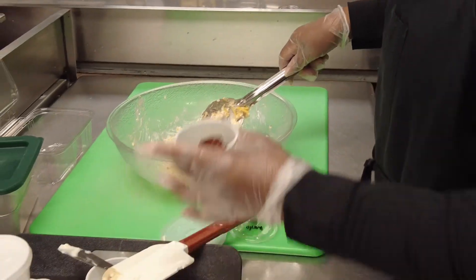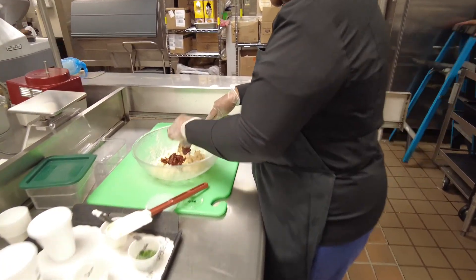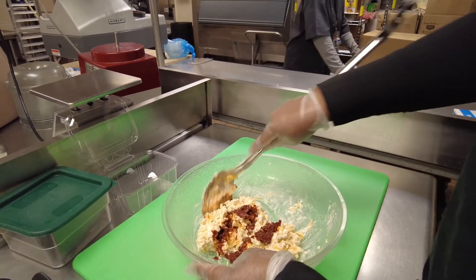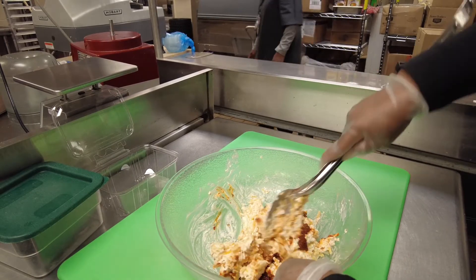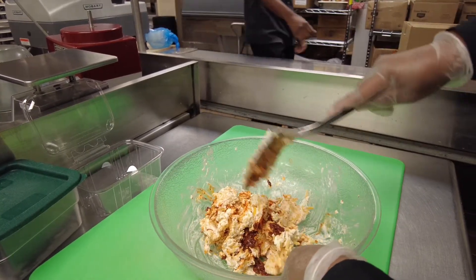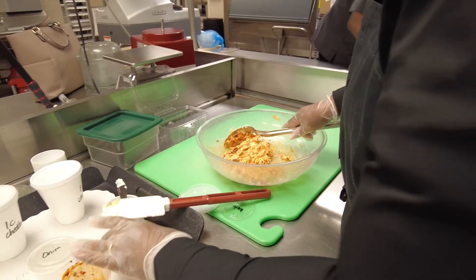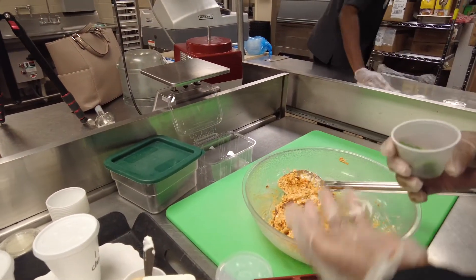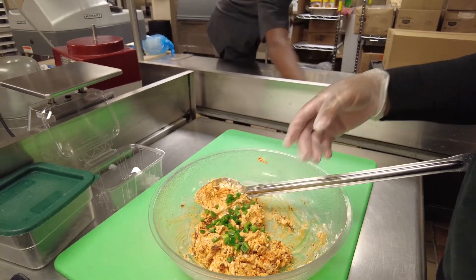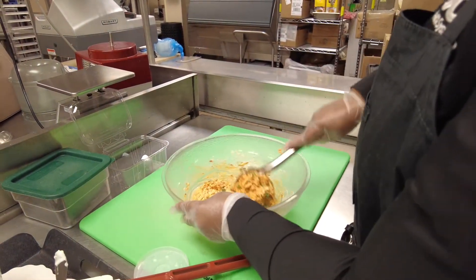Now I want to get my peppers in — and this is the pimentos. This one particularly is a chipotle pepper, so it has a little extra sauce to it. But you can use basic red peppers, either plain or you can actually roast them yourself. Or you can buy the pimentos in the jar that are already roasted with a little liquid — what you would do is drain that liquid off. I'm going to add the jalapeno peppers. If you have a sensitive stomach and spices bother you, then don't add the peppers. You can do without the peppers, without the salt, or without the cayenne if you choose to — if spicy isn't something you want.